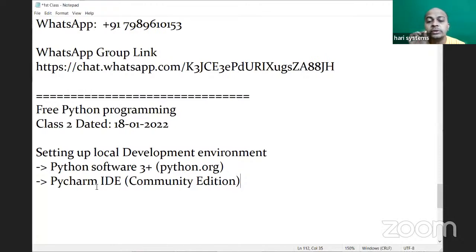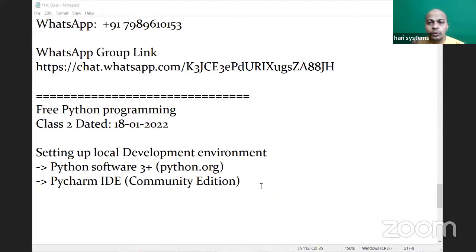This community edition is absolutely free. You can download it and use it for development and learning purposes. For coding development usage, you simply use the PyCharm IDE and the Python software, where we write programs using the Python language. We are going to be installing Python software.